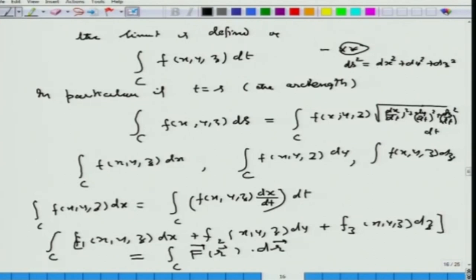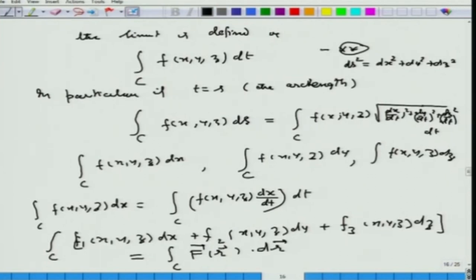There are other kinds of line integrals that can also be considered, like when we take x itself as parameter, or y itself as parameter, or z itself as the parameter. Then we take this integral of f(x, y, z) dx, similarly f(x, y, z) dy, f(x, y, z) dz, and these can be written like this: f(x, y, z) dx/dt times dt here. And so this is like some other function which can be considered as g(x, y, z) dt. So this is a particular case of what we have already considered. All these line integrals are particular cases of the one which we have already considered.